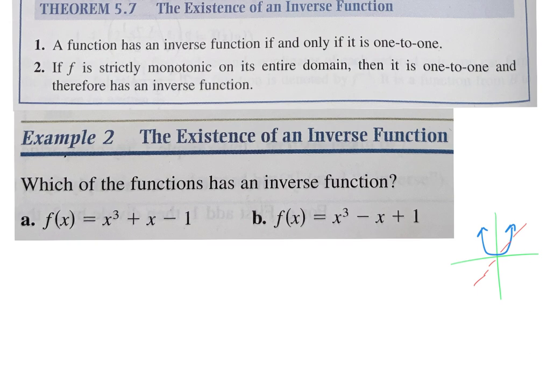And so when you have certain functions, you can find an inverse, but the inverse is not a function because all of a sudden the inverse is not one-to-one. And so that's all this is saying here. You can find the inverse of these. Is the inverse then a one-to-one relationship? And that's what they're asking here.